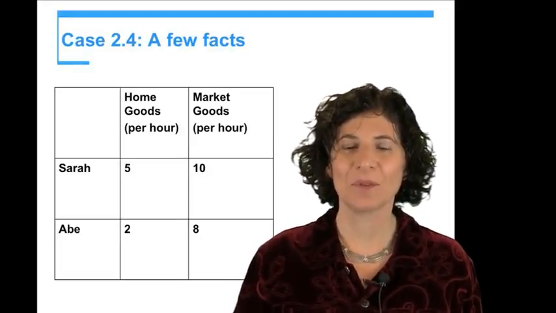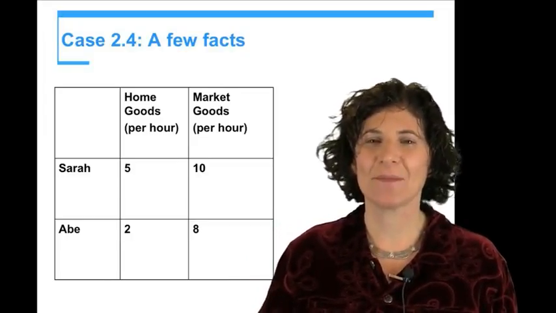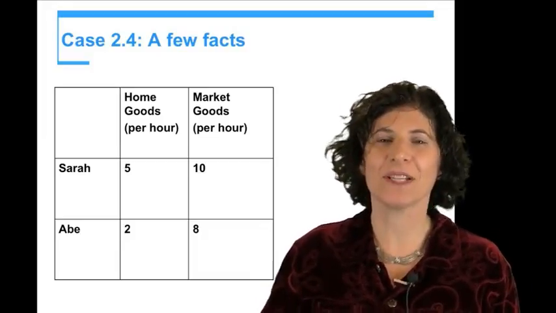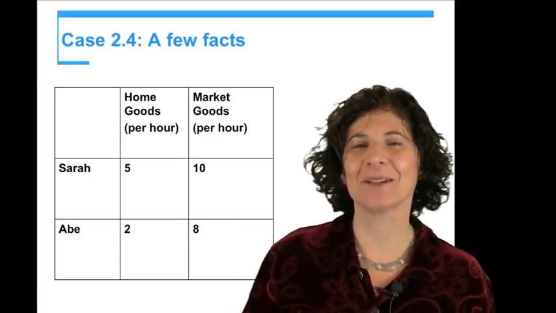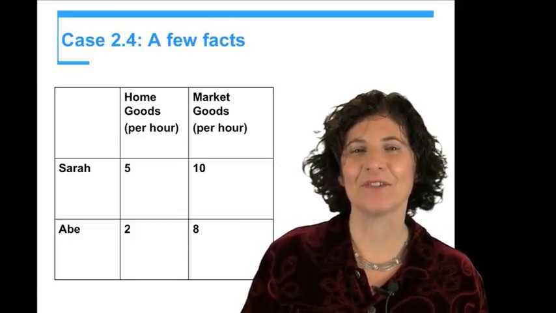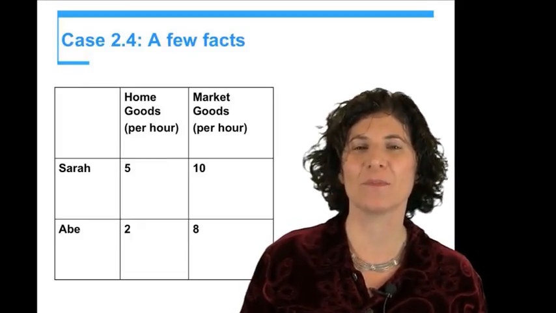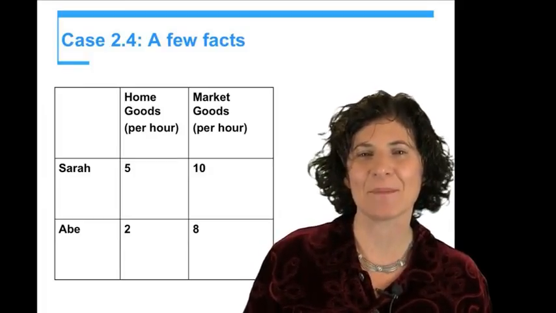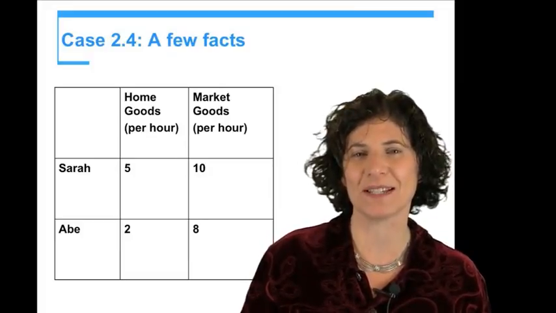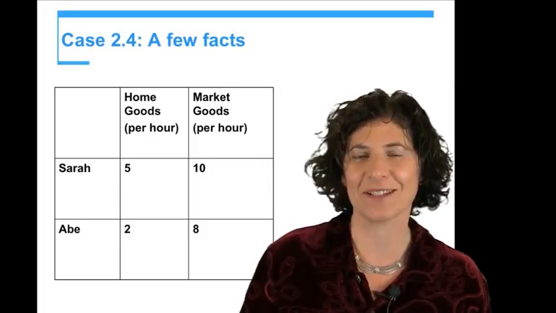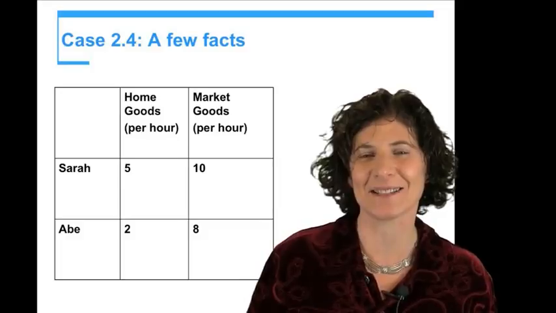You might wonder, why did I make Sarah better at both tasks? One explanation is that I'm just sexist and I think women are always better at everything they do. But here at Penn, I always give a little bit of a different story. The University of Pennsylvania has a long-standing rivalry with Princeton. So when I give this example to my students, I always say Abe was obviously a graduate of Princeton, but Sarah was obviously a graduate of the University of Pennsylvania. That's why she is better at both tasks.